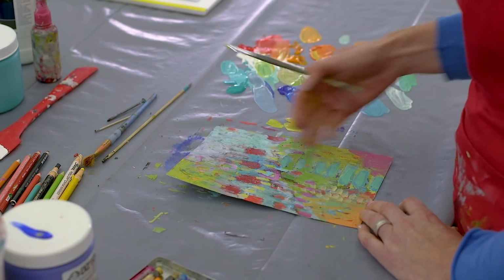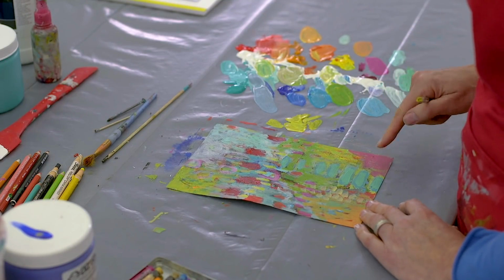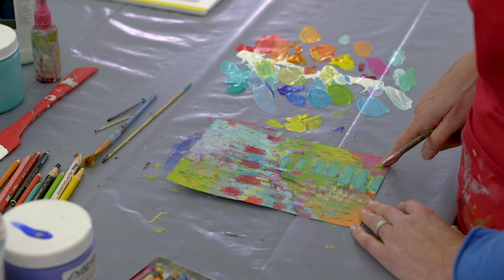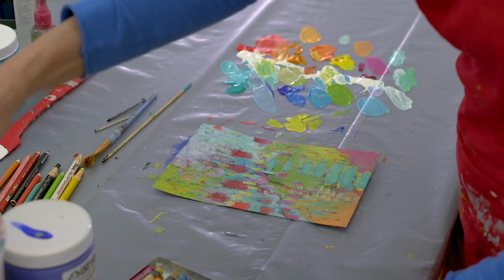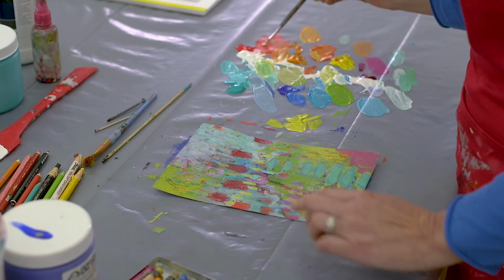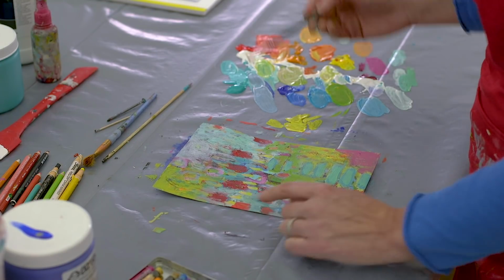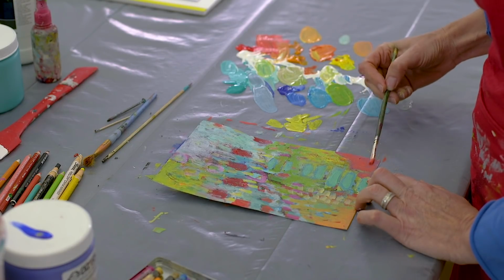So I've got some color balancing going on here. I've got a lighter pink up here. I've got a darker pink down here. Not really crazy about that dark pink. I like that orangey color, so might come back in with that orangey color down here instead of this pink here. Just seems kind of like a dark pink and not as bright. So let's see if I can recreate this color. I'm going to use the red that I have over here and then some white, and it's going to lighten that up a bit.